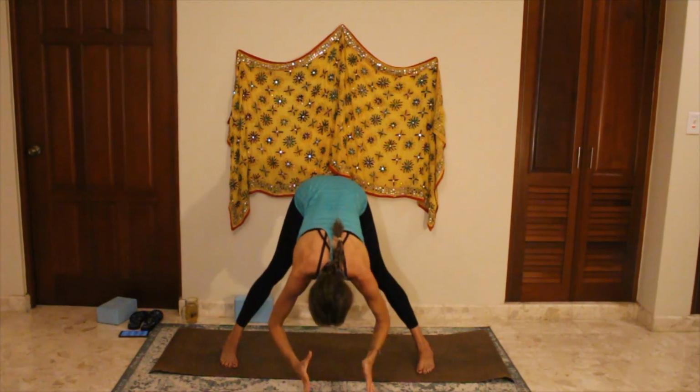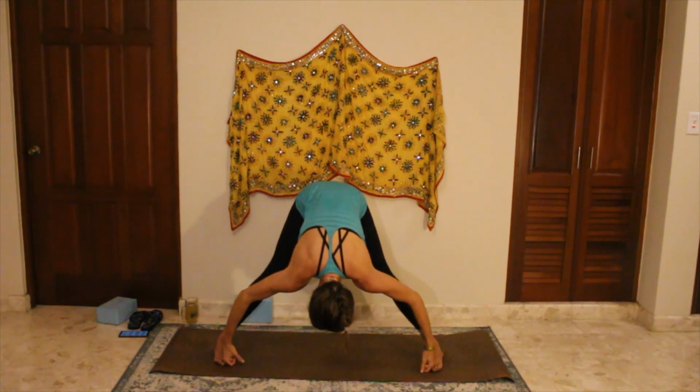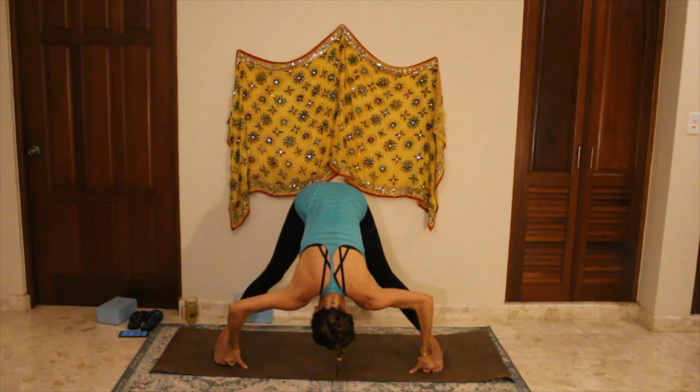Last side, finishing the opposite side from where you started, back to center. Extending the arms, can you sink lower? Can you come up on your toes, balls of your feet? Lower the heels, pivot the toes forward, and last forward fold here. Grabbing hold of toes, feet, or ankles to pull the crown of your head down.